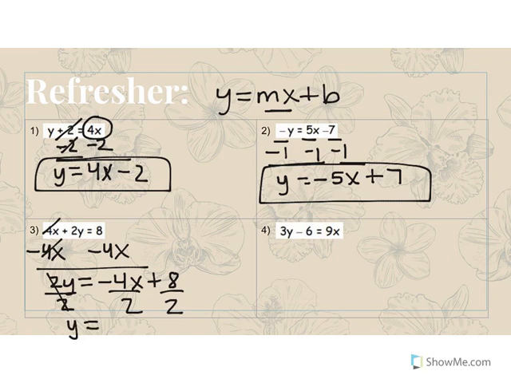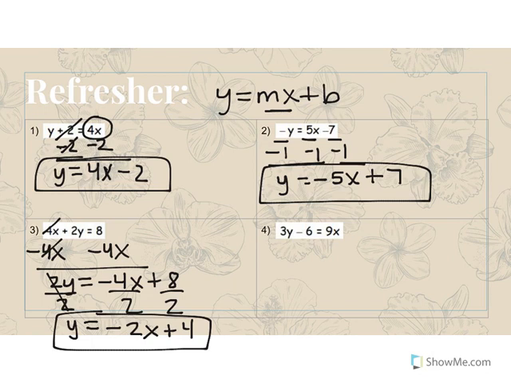So now I have y equals negative 4 divided by 2. Let's just do our negative divided by positive first, which is a negative. 4 divided by 2 is now 2. We had a higher number on the top of our fraction, which means we're going to get that whole number. And then again, we have the 8 being divided by 2 again, which is now 4. Yay, our y is by itself, so now we have y equals negative 2x plus 4.